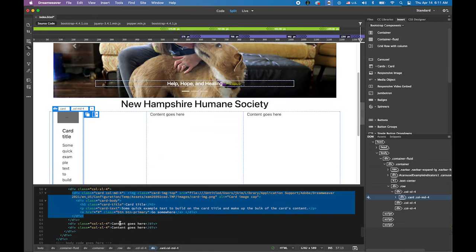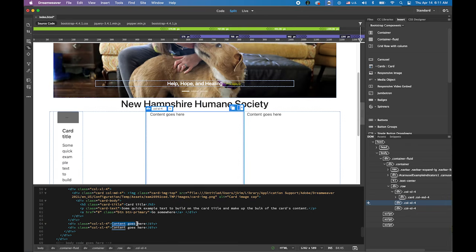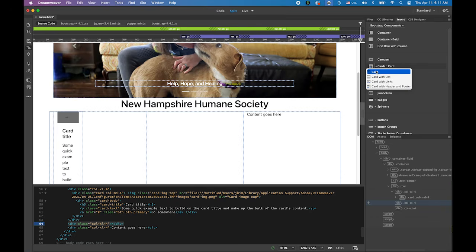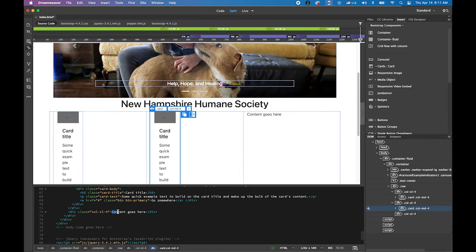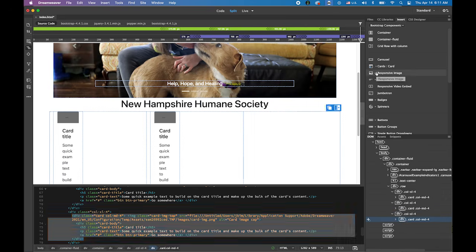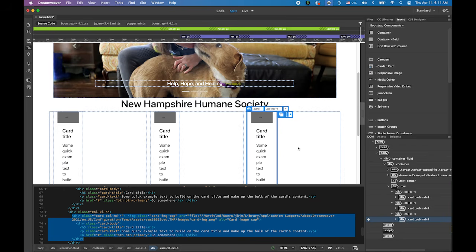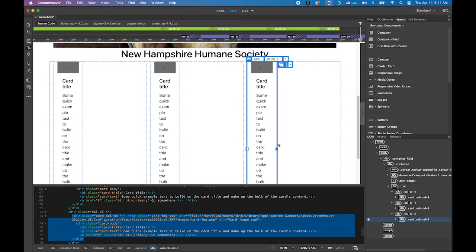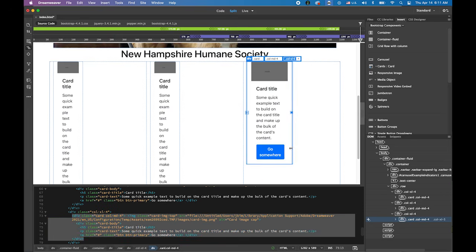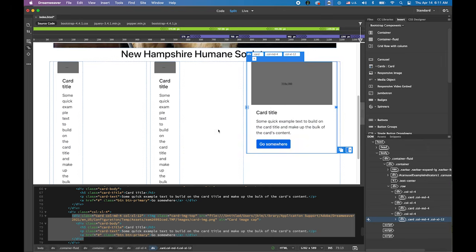Okay. Now, I'll do the same thing for the second column: delete, insert, card. Let me do the same thing for my last one on the third column. Highlight, delete it, and insert card. Okay, but it looks kind of a little strange. So place your mouse cursor on the handler and then just expand it to fit.